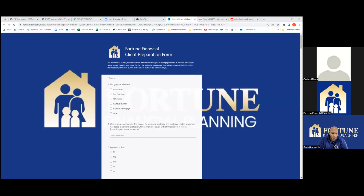Now, if you're an advisor at Fortune Financial, you'll have your install, which will have a number of signatures on your Outlook email system. On the signature, you'll find a confirmation of mortgage appointment signature. If you drop that down, you can press Control on your keyboard, click the logo where it says click for prep form, and you can have a go at filling it out yourself. I'd encourage you to do that, because then you're familiar with what your customers are doing for you. So, Kez, over to you.